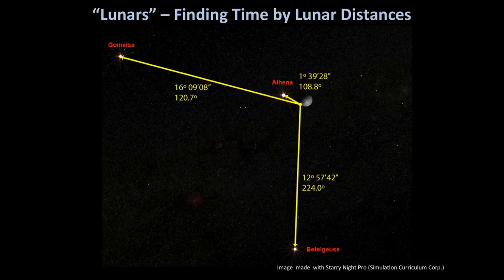And already you can see there's a massive can of worms here. Where should we measure it? I've shown this one as being measured from the southern cusp. Well, should it be the northern cusp? Or should it be the apparent center? If not the apparent center, then you've got some other measurement issues.